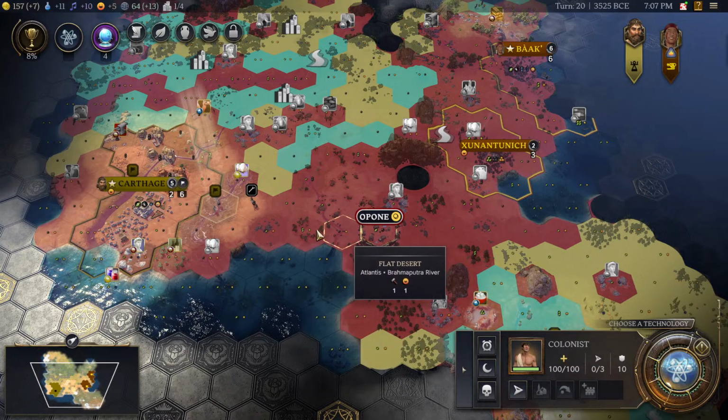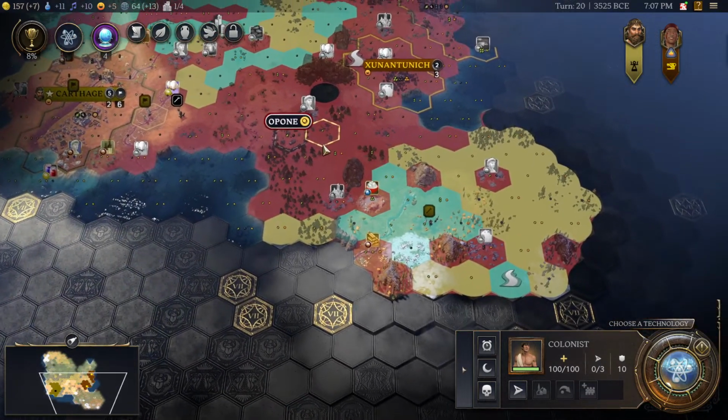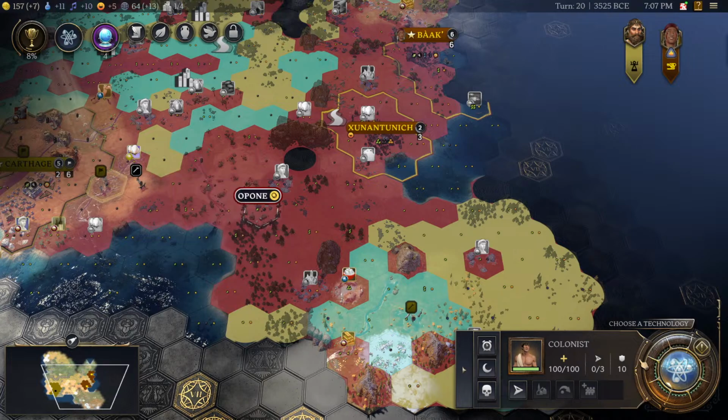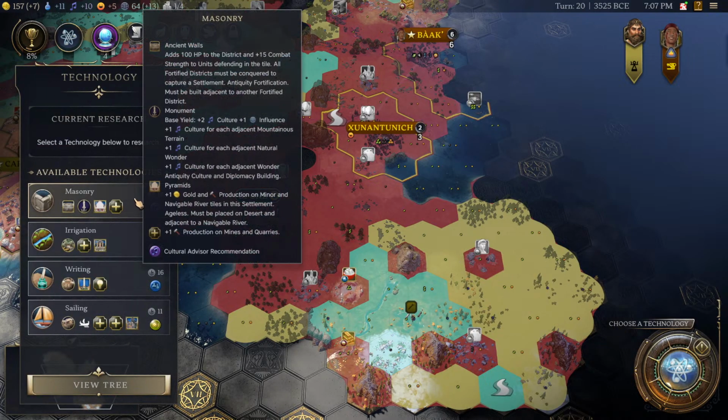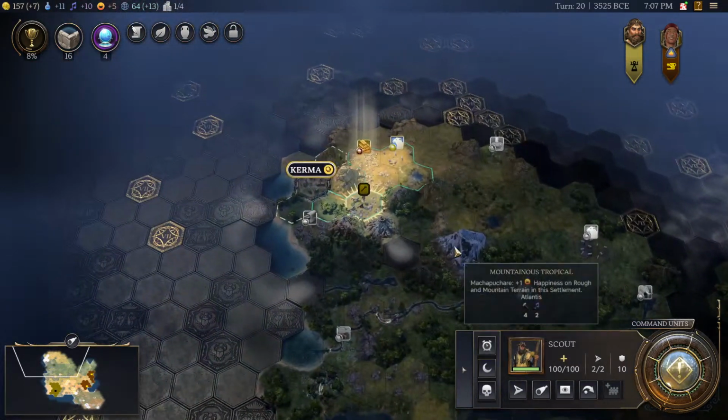Looks like Opone blocks this off really nicely. So that's a help, as long as they stay alive. So let's go into masonry, and we can hopefully start working on the pyramids.